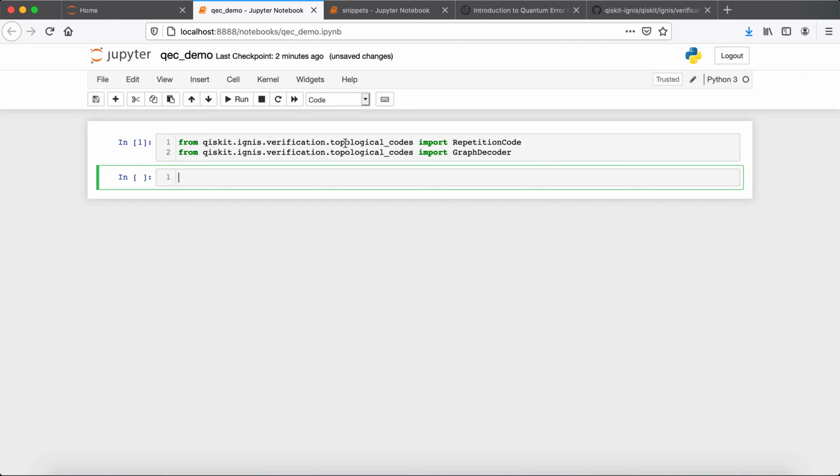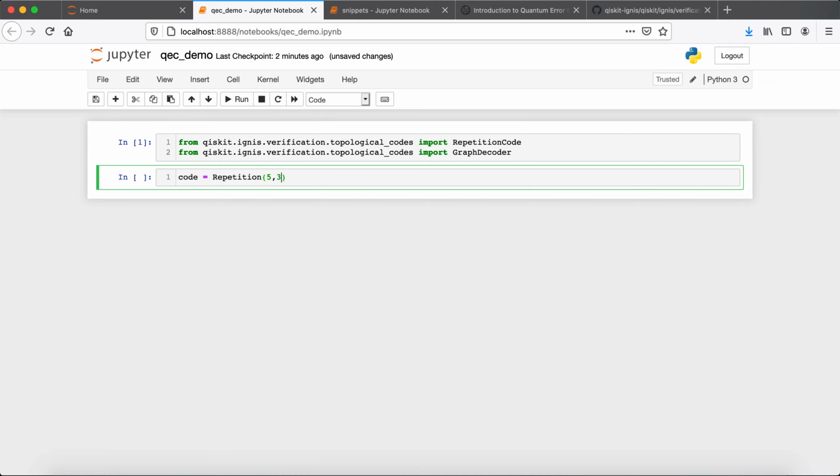It's called Topological Codes because the intention here is to have only a quite restricted set of codes, although useful and popular ones, that all have the same sort of decoding procedure. At the moment we've only got one kind of code, which is repetition codes. And of course you're going to hear my keyboard throughout this because I am live coding.